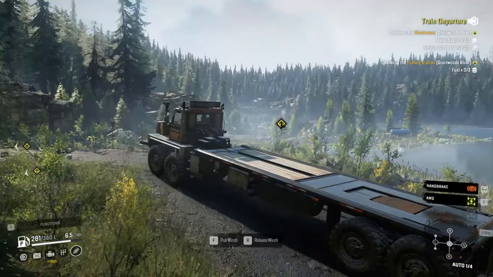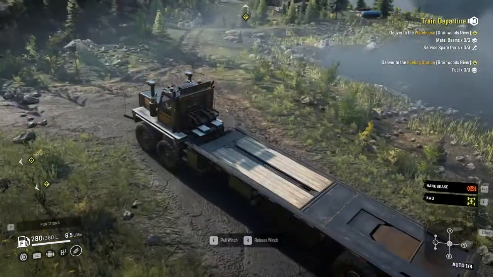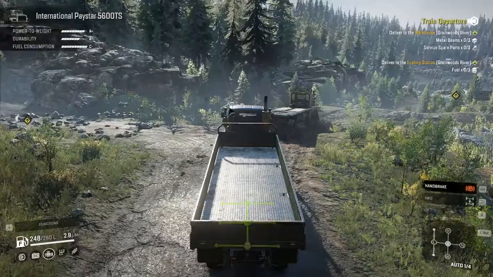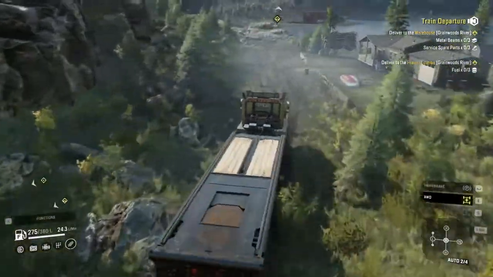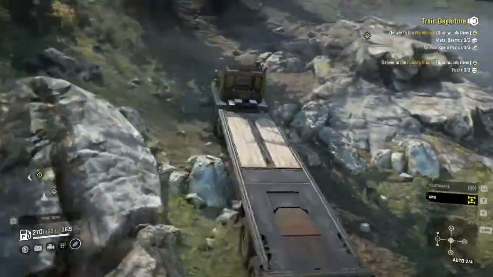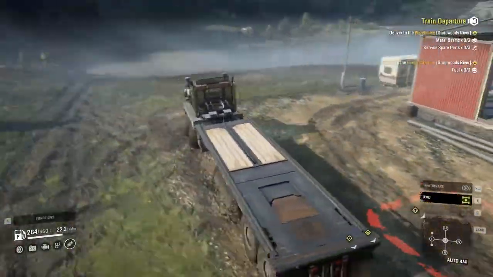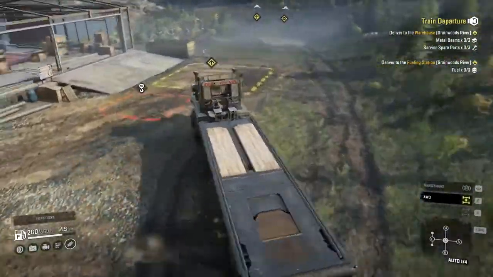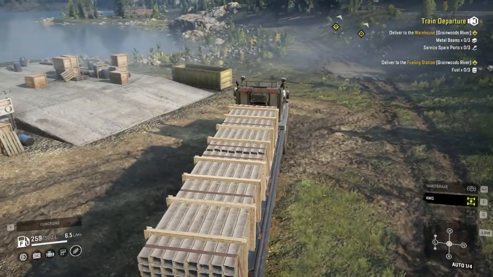So you can see there is something. This is the metal beams I was talking about. So if this truck is out, we're just going to help him out. And then I'm going to take this there. Alright, so here, 1, 2. Yeah, that's what I thought. Let's take this back.